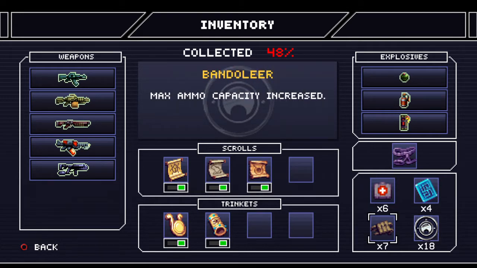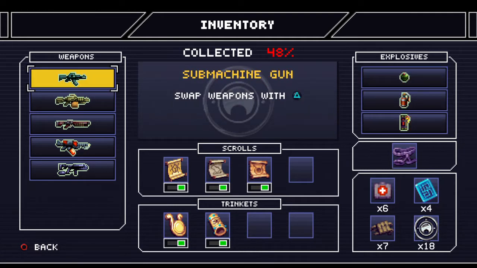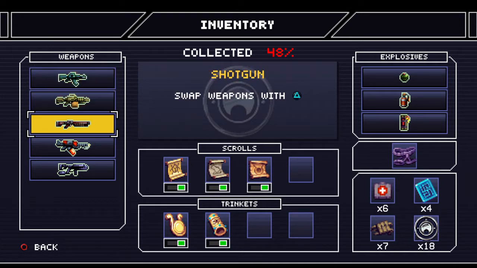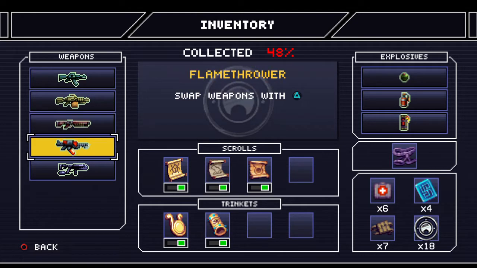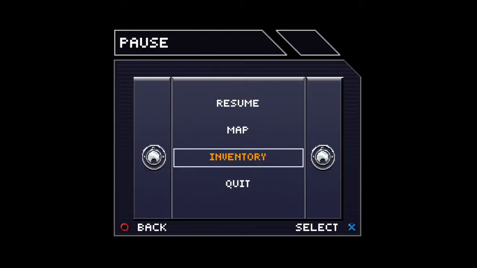And if you look at it, we have 18 of these relics, 7 bandoliers. I mean, that's kind of weird, right? I guess it's like 7 things on your bandolier. I don't even know. We have 6 health packs, 4 area maps. We've got 3 different types of explosives, and we have the submachine gun, of course, our rifle, assault rifle, and pepper shotgun, flamethrower, and the mercury harpoon. But there's more weapons, so let's go.